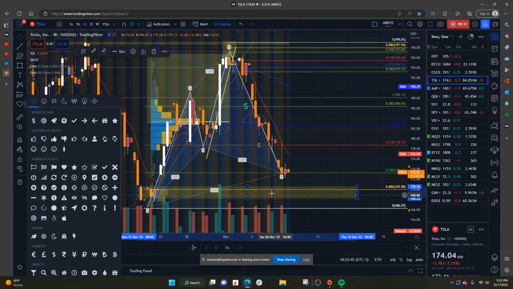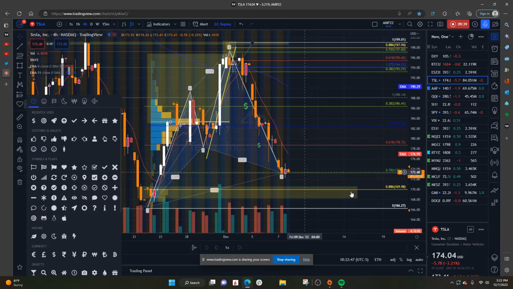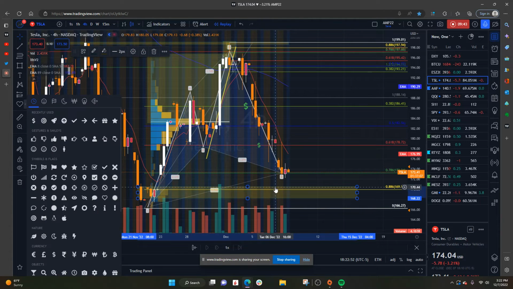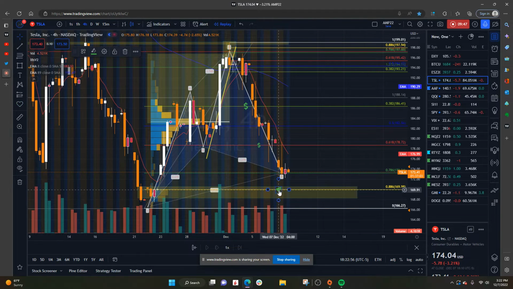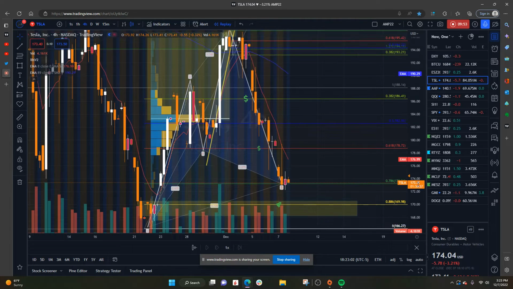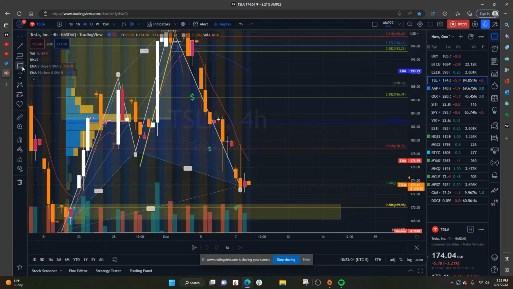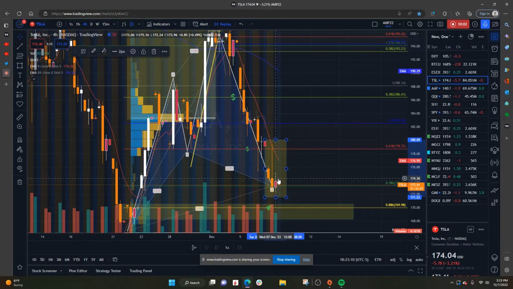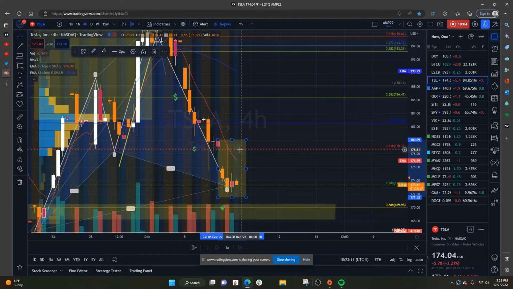Now, most retail traders are going to be looking for this gap to be filled. And even a lot of really good traders in general are just going to consider, I don't know why that's doing that, this gap is going to get filled. But you have to understand, a lot of traders don't know how to use this harmonic pattern, right? And we look for particular price action in this zone. This is one of the price actions we look for. There's about 3 to 4, 5 things roughly that we look for, and this is one of them.